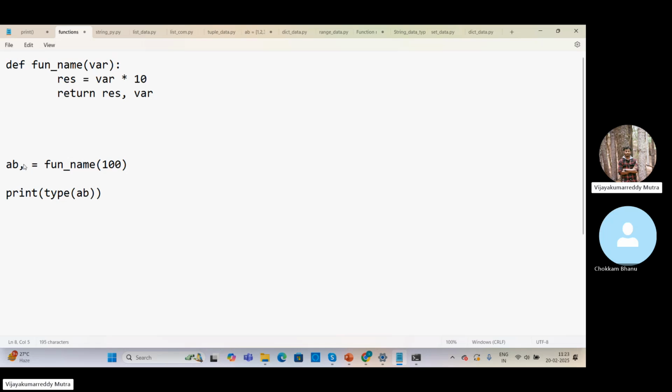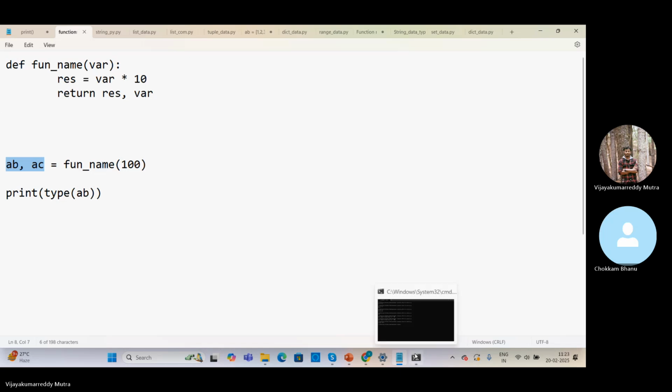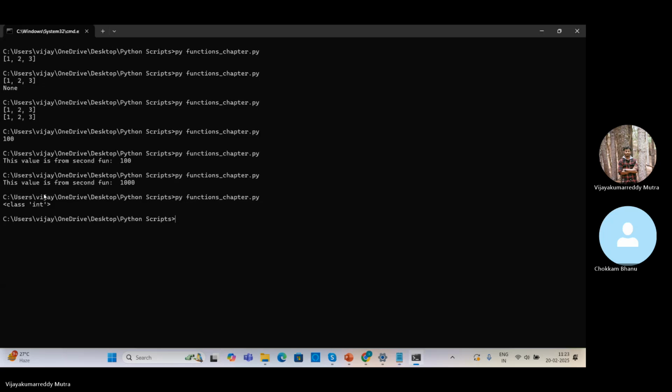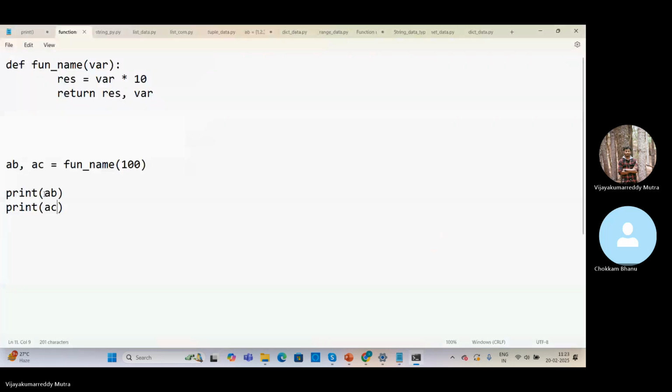Let me just give some variables, guys. Okay, AC. Now because here we have two values being returned, that's why we're storing two values. Now here I can use them. So you got the point, right?